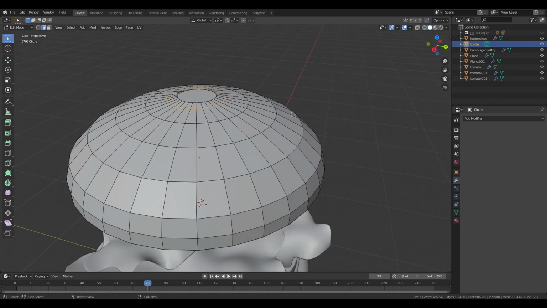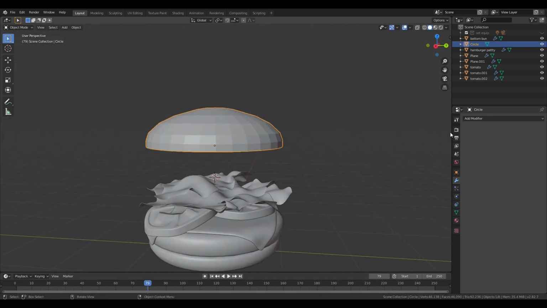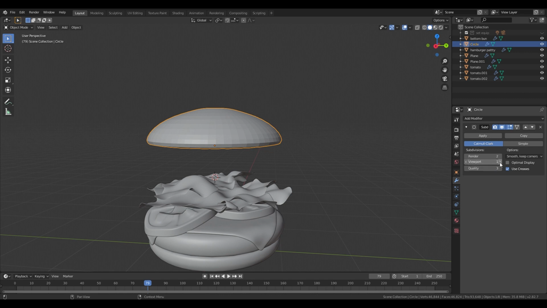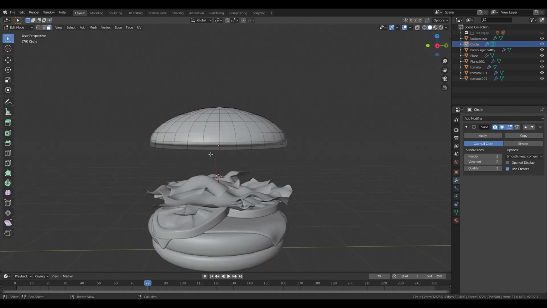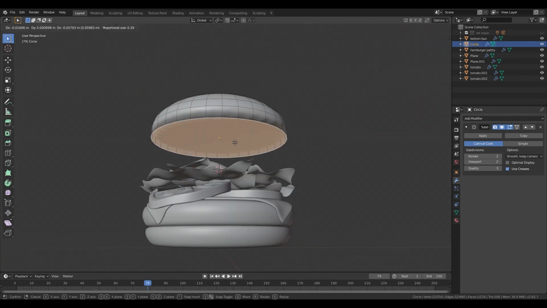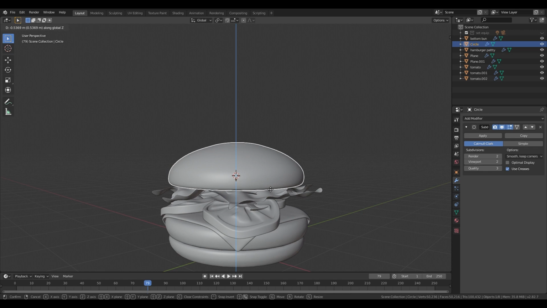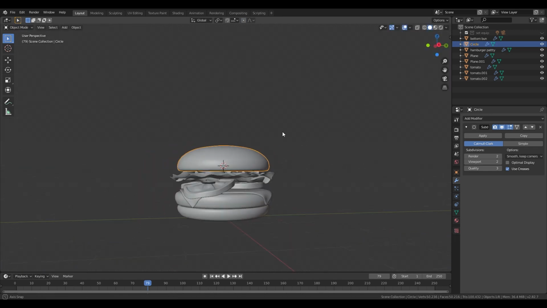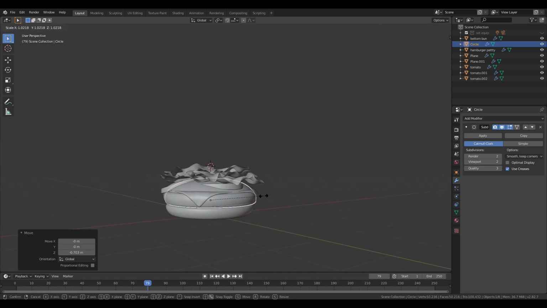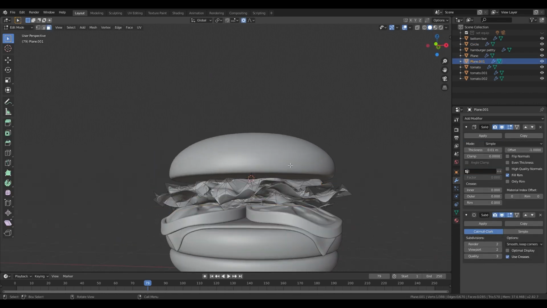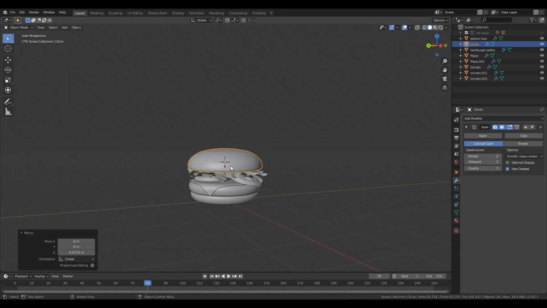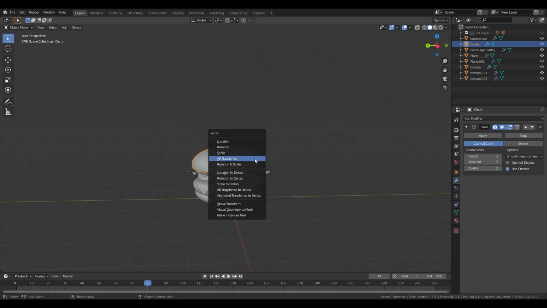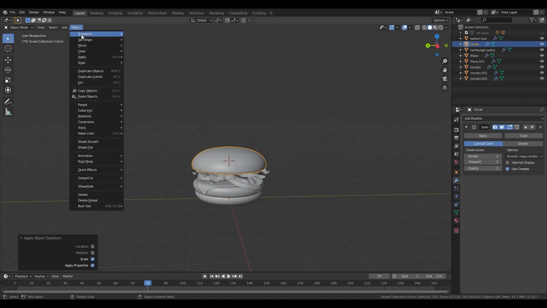Make any necessary adjustments to get the shape you like. Add a subsurface modifier and enable smooth shading. If the top of your bun looks too flat, scale that top face down as small as it can go. Select the bottom face and hit I to inset it. Purely subjective, but check to make sure the top bun and the bottom bun are close in size. Then make some more adjustments to the lettuce once the top bun is in place. Apply the transformations and set the top bun's origin to geometry.